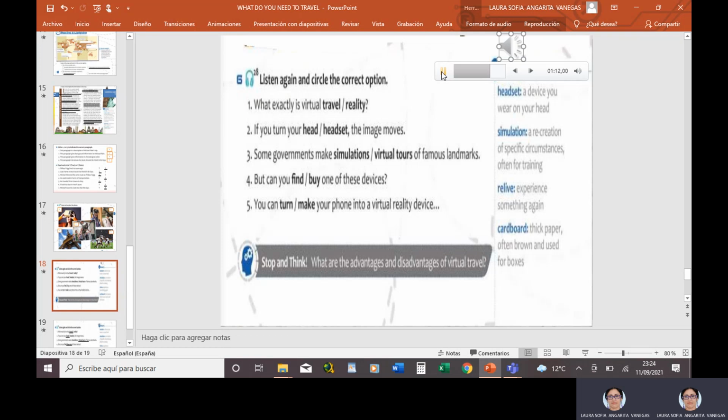They are even making 360-degree recordings of sports events so that people can relive the action through virtual reality. But can you buy one of these devices? They must be very expensive. Yes and no. You can turn your phone into a virtual reality device with a simple cardboard headset and regular headphones. That is amazing. Do you recommend any websites where people can look?